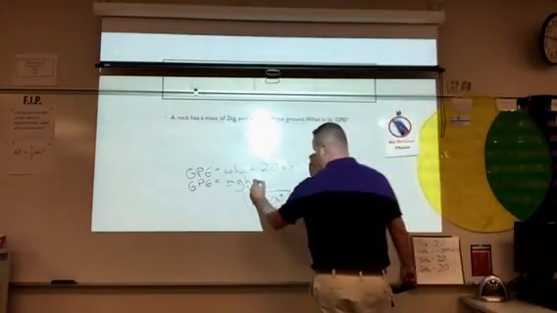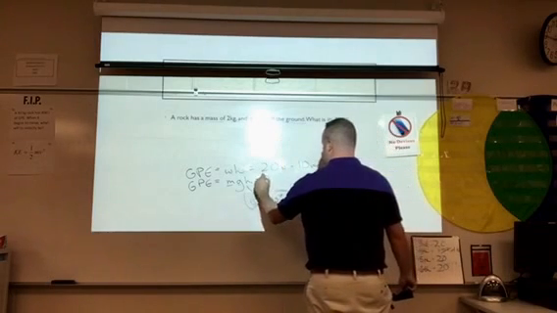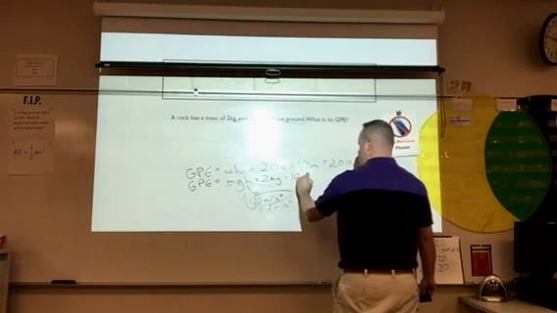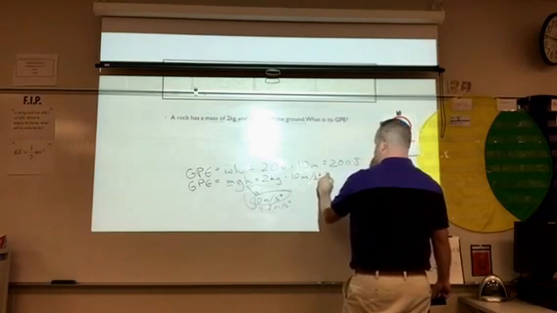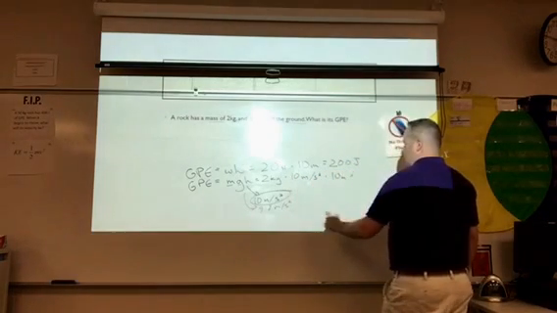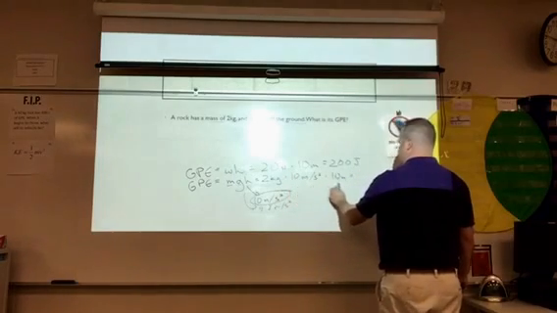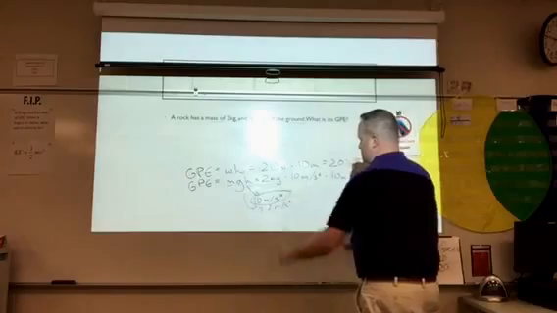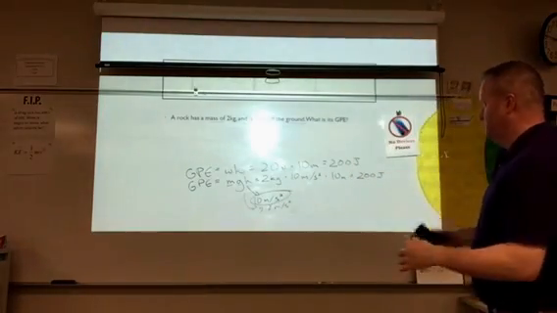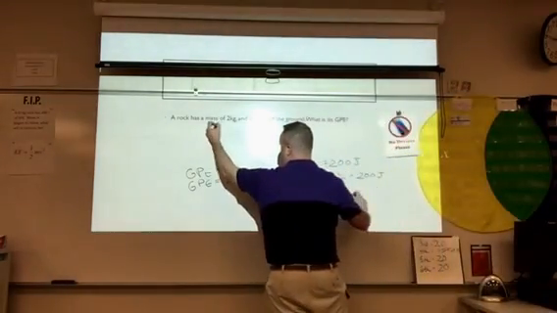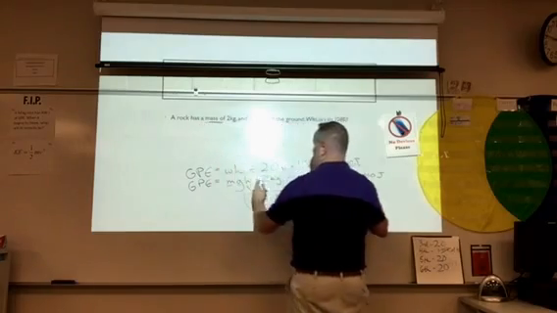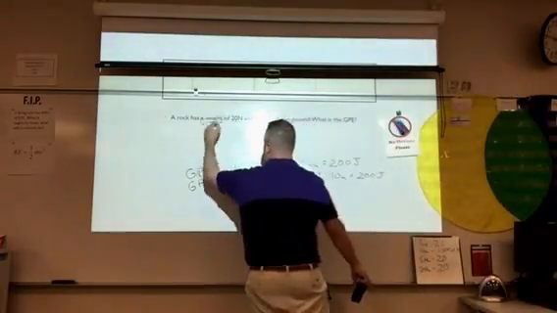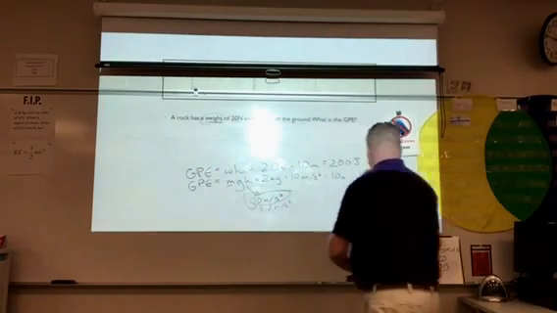So in this example, I would say 2 kilograms times the approximated gravity of 10 meters per second squared times 10 meters. And again, 2 times 10 is 20, times 10 is still going to give me 200 joules. But I want to present it this way to you so that you can see the difference, because there are going to be times when you are provided with a mass and other times when we are going to give you the weight. And so you need to be able to use both of these formulas for that reason.